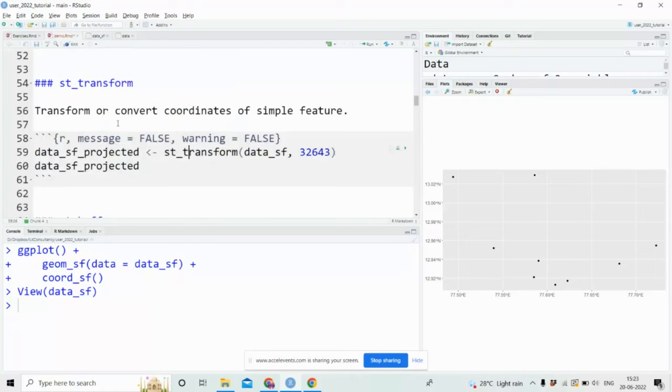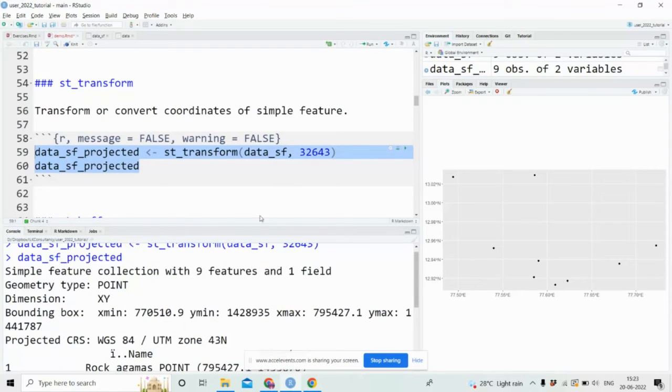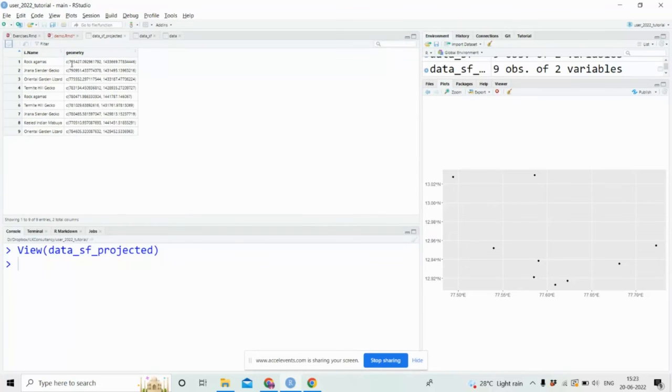Okay, now we know data_sf looks like this. If you just check, and sorry if it's not visible, this is written 77.7 and 12.95, the geometry here. When I project it, let's see what happens. I am mentioning the projection system here, so this is crs equals. You can also add it just like this.